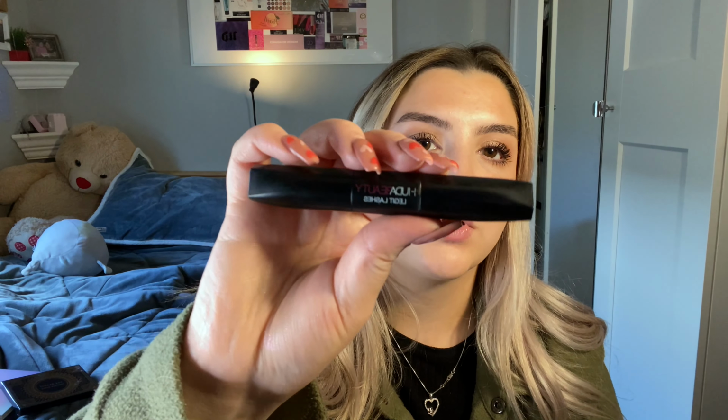Alright, so mascara is on. I just went ahead and used the Huda Beauty Legit Lashes mascara, just applied it, waiting for it to dry a little bit more. But in the meantime, we can go ahead and do a little bit of tight lining and some eyeliner in this outer corner. So another item that I received was from Araceli.